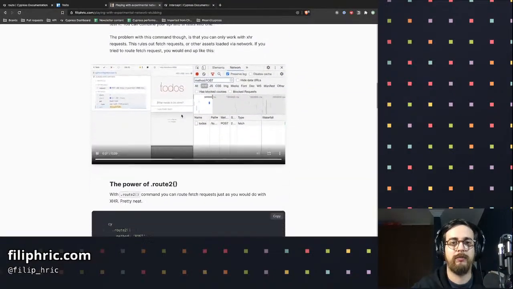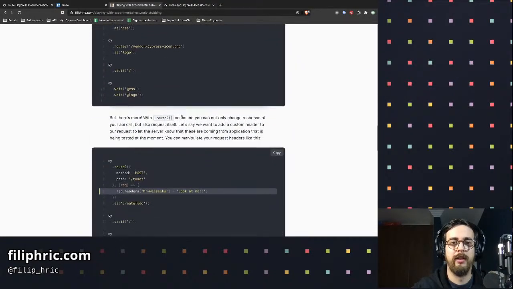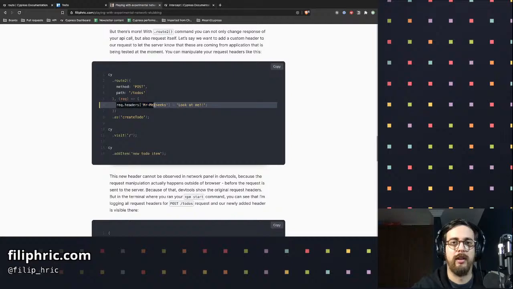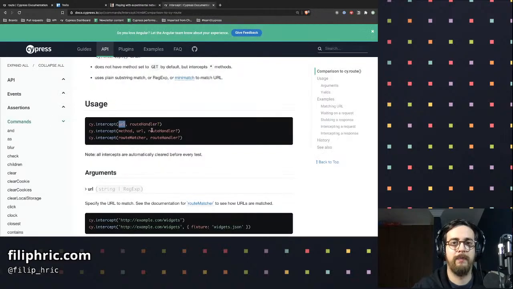What you could do here is add a custom header by passing a function. This root handler can either be an object where you give that object some kind of properties, which I'm going to show you in a moment.